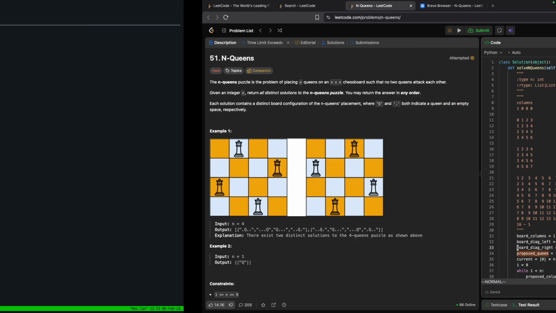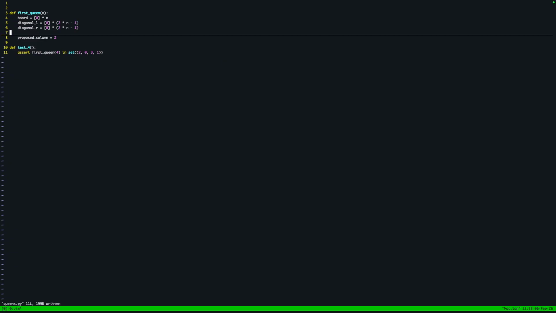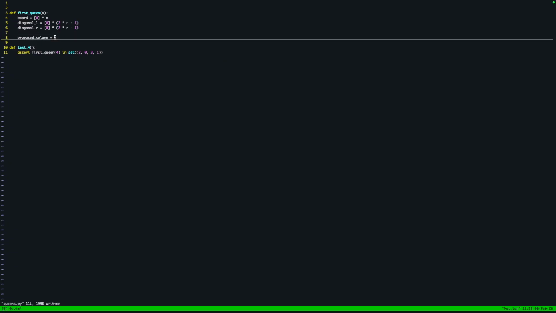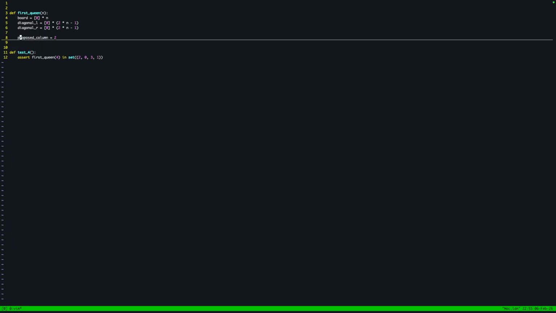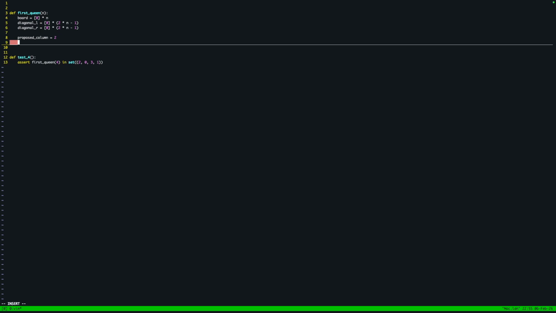Okay, cool. So let's go back to the more fun place. Here we have proposed column is 2. What does this proposed column is 2 mean? Technically, it could just be a bit, but in this case, we're just saying we're going to add a 1 to that. So for the check, we would say board 2 not equals 1, right?